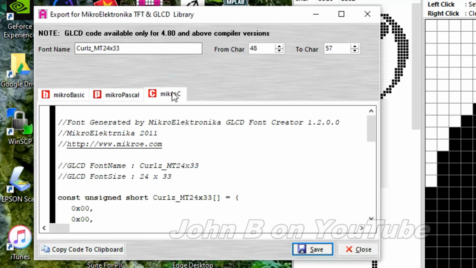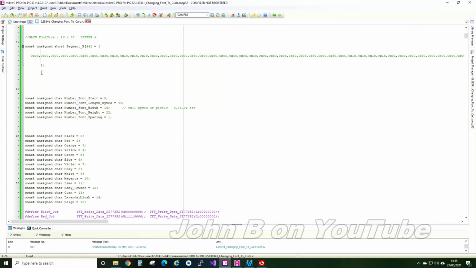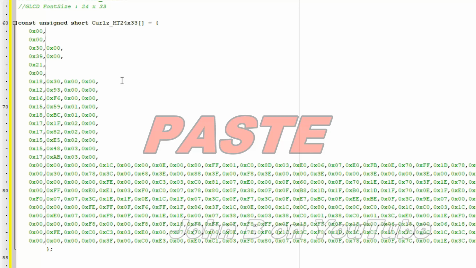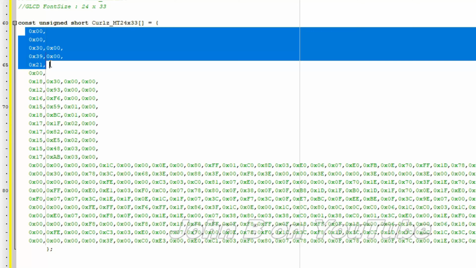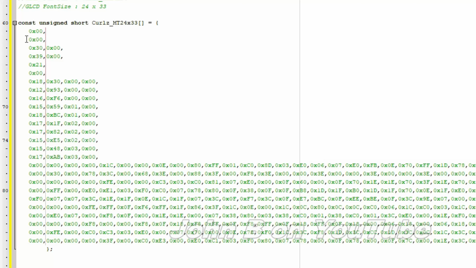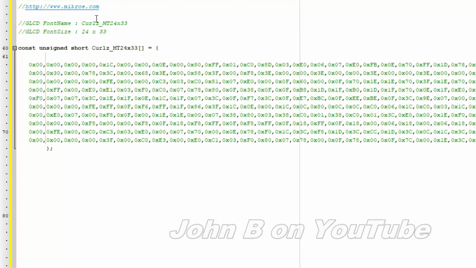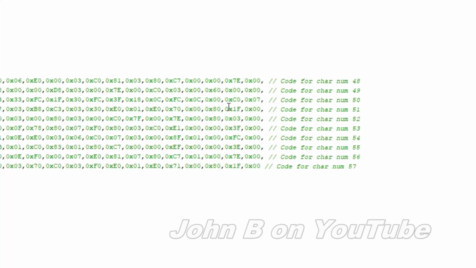We want it micro C, that's the name of the font. ASCII character 48 to 57, so 0 to 9. Copy to clipboard, close. This was my previous font, so let's just come down here, make a space. Because we are writing the numbers directly and not using microelectronic as a library, we can get rid of this header. Some of these numbers here include the size of the font. Get rid of all this. That's our new font. Because I've changed the column width and column height, it's giving us all the bytes here.